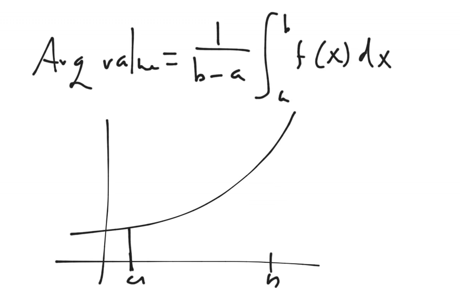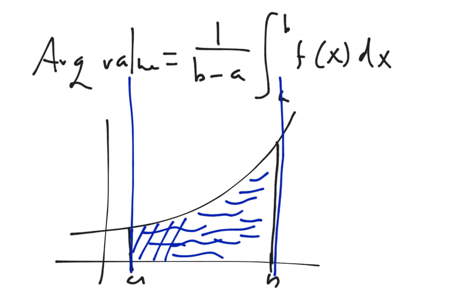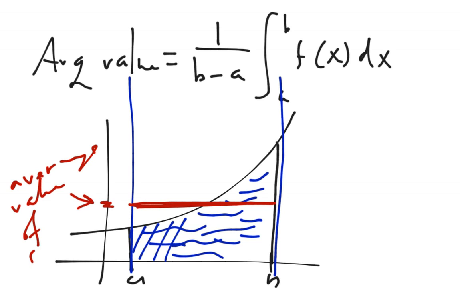To imagine the average value, say you have water. This is all water, and it's stuck between two walls, but you let the water go, and after a point, it settles out and becomes flat, basically. This y value is the average value of f.